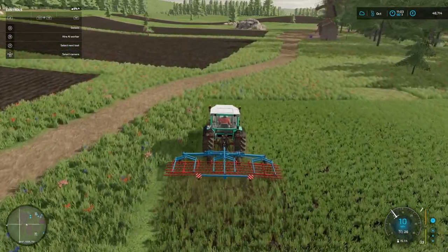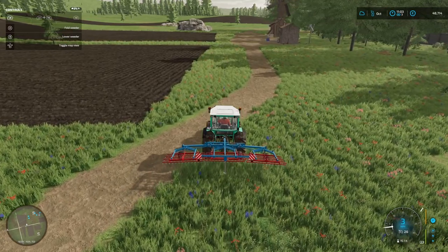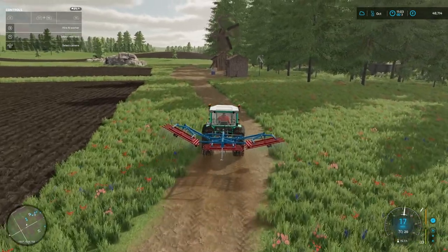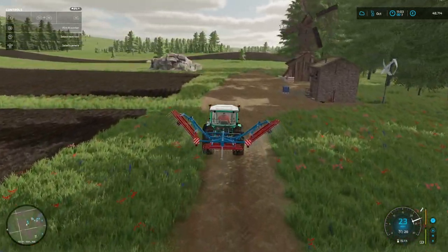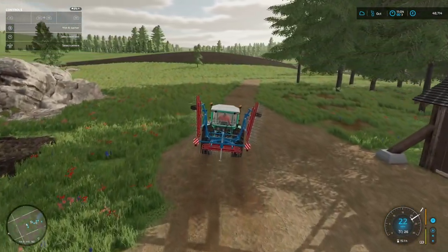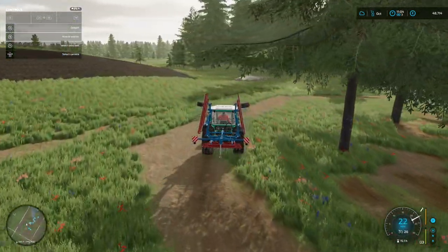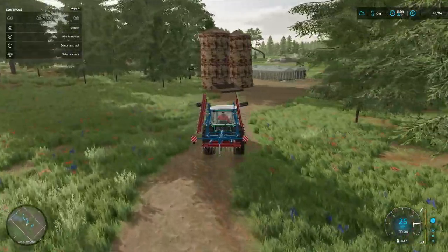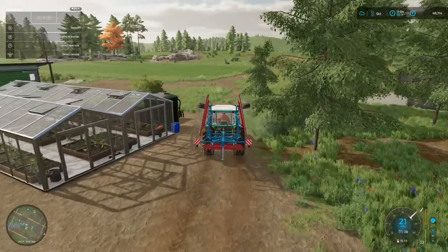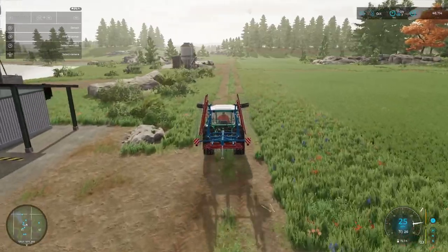The fields that we have ploughed up to the left of us here will not need to be weeded once we plant. We'll be planting those probably in the next episode or so. Time to get this back - going to drop this off, and then I think it's time to look at the cornfield and see about getting that harvested. Going to drop this off first and we'll get the trailer hooked up.